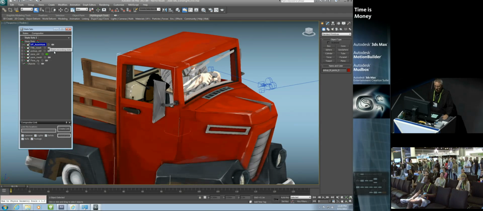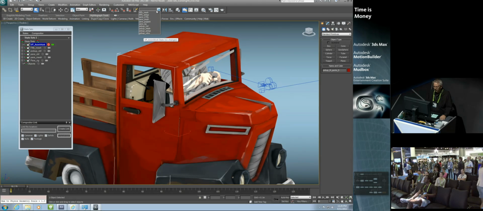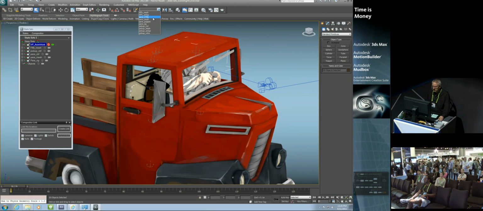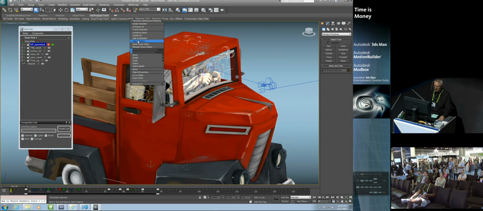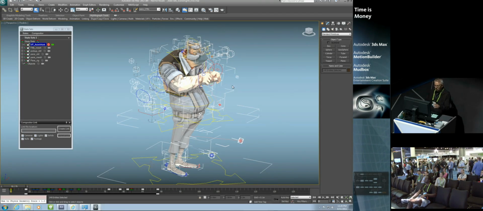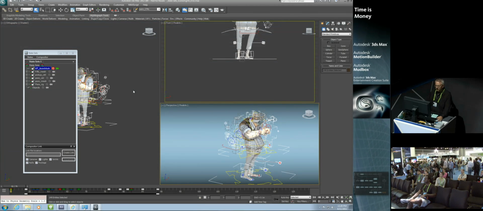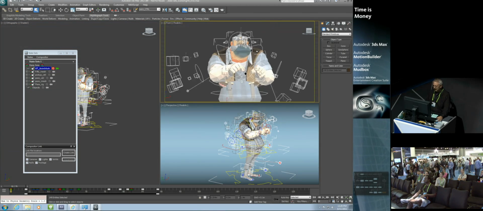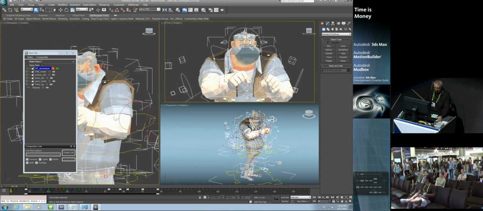So I'll go ahead and turn on our record node, and I want to hide a couple of things. So I'm going to choose the mesh for Pierre, and I'm going to choose the control for Pierre. Yes, both of those things are selected. I'm going to right-click and say hide unselected. So there we go. Now we just have the rig components that we want to work with. Now what I'm going to do is hit Alt-W and configure my viewports to a working configuration that's more appropriate for the type of work that I'm going to be doing.